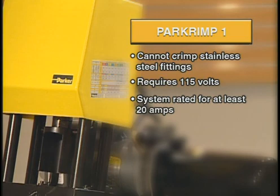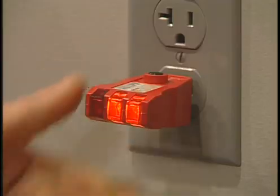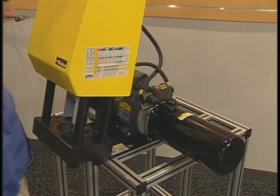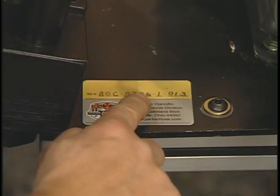It also requires 115 volts and, most importantly, a system rated for at least 20 amps. To make sure the Parkrimp 1 is properly grounded, be sure to conduct a ground continuity check on the power outlet box. Your Parkrimp 1 machine comes with a serial number for registration purposes.